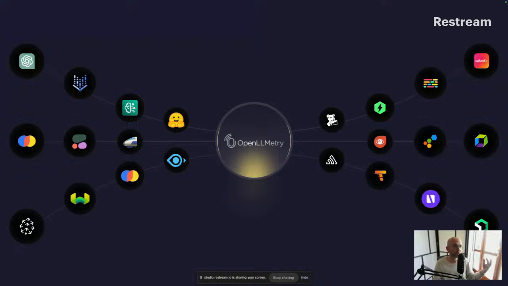You can connect to Datadog, Sentry, New Relic, Honeycomb, Dynatrace. There are 20 plus more platforms that are supported with OpenTelemetry. So it's pretty cool. It's just taking everything we talked about with OpenTelemetry and bringing it into the generative AI world.